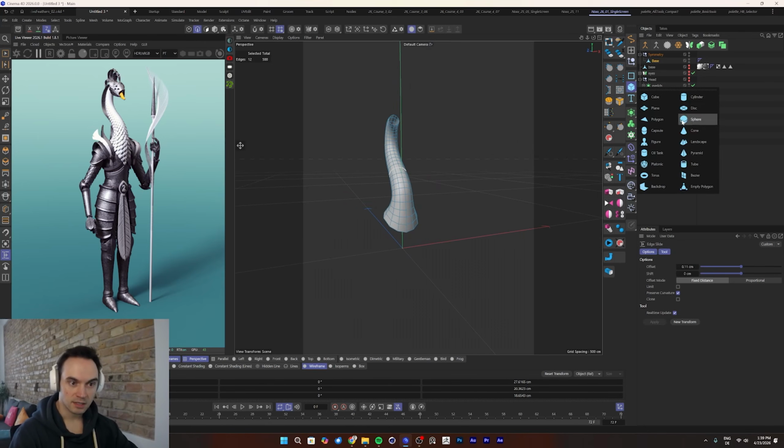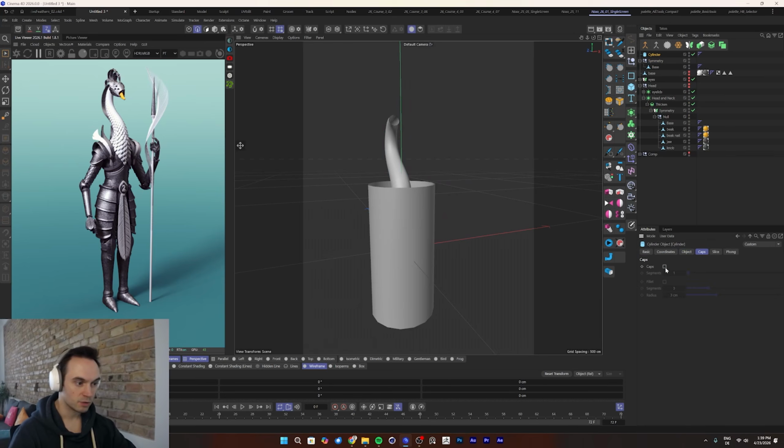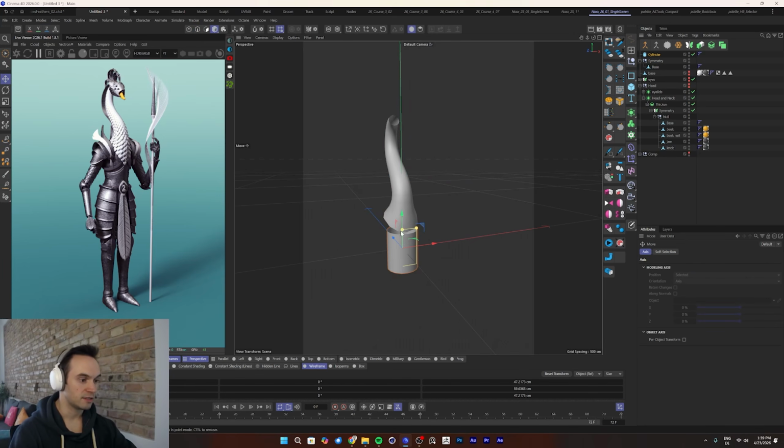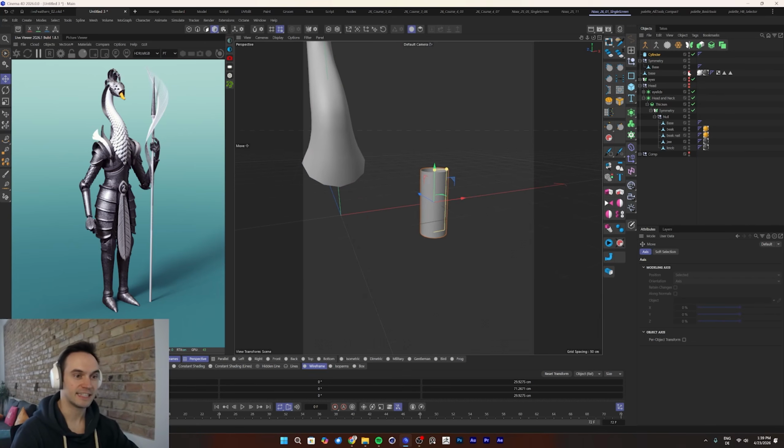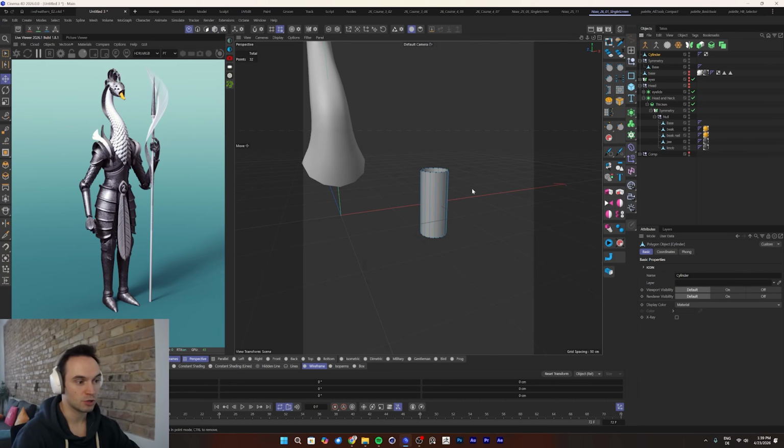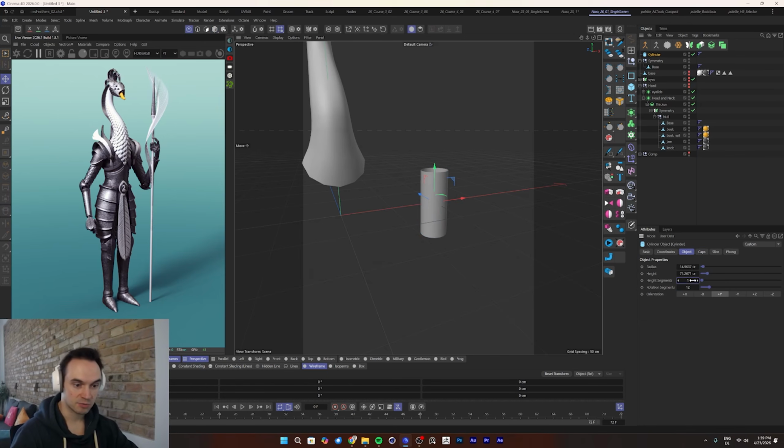And let me create a cylinder here without the caps, we don't need those, to create the same idea for the arm. Let's start there, it's a little easier, but same thing, we want to clone on top of points, so we have to make sure that we have enough height segments.